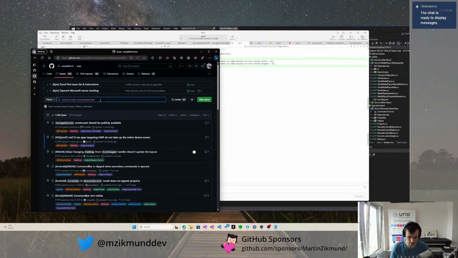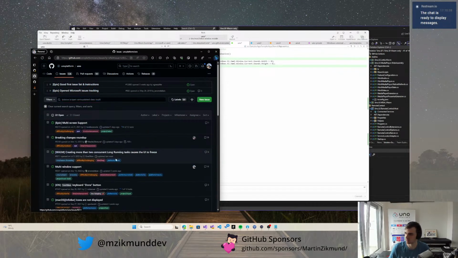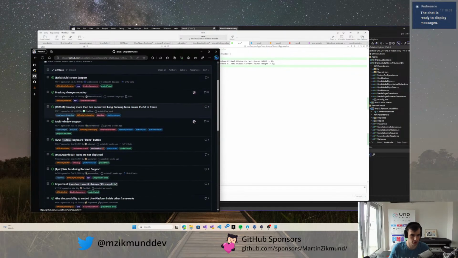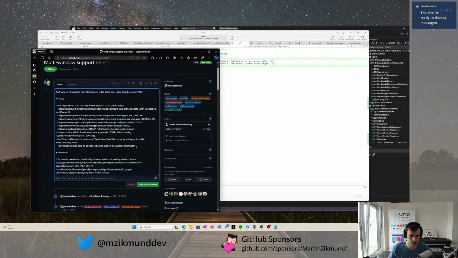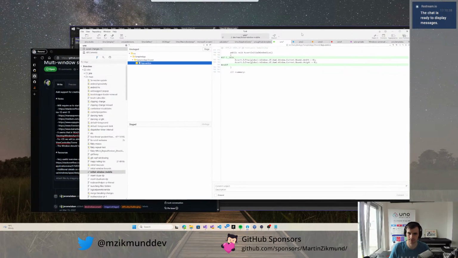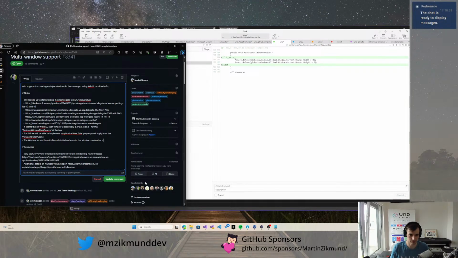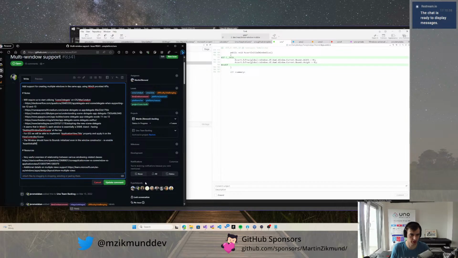So let's see, multi-window support, here we go. So yeah, the window should have its bounds initialized even in the window constructor, and that should be, let's see, re-enable assert initial window size on Skia targets.